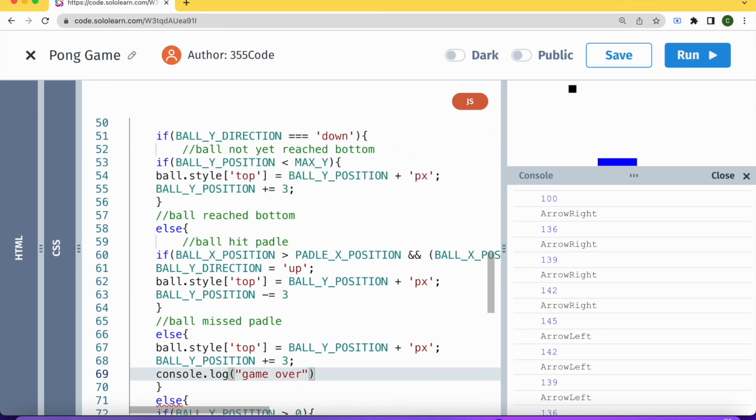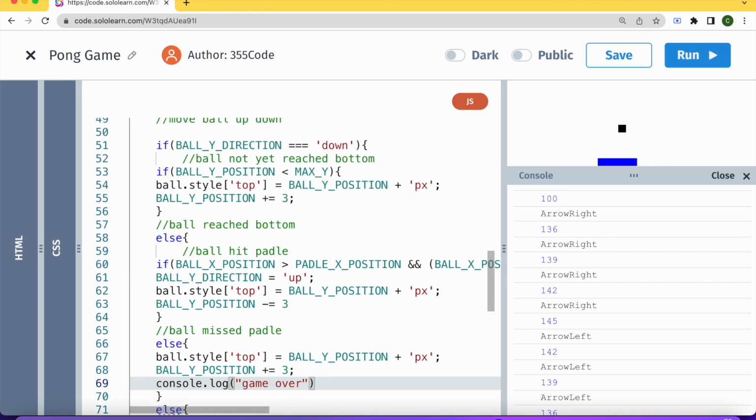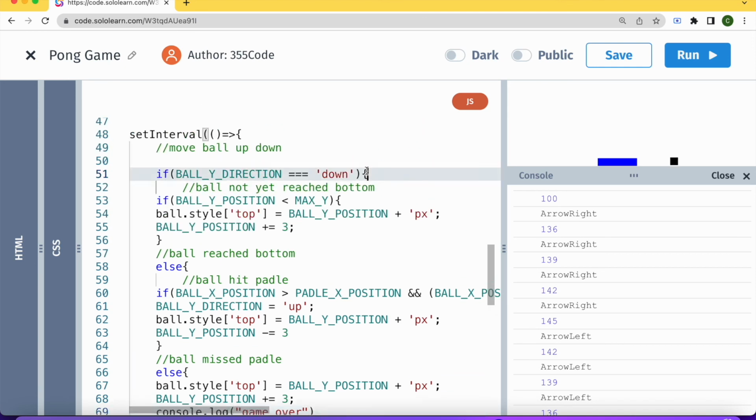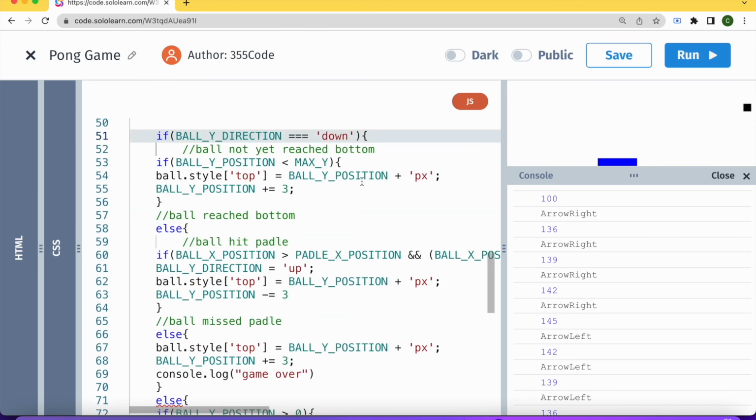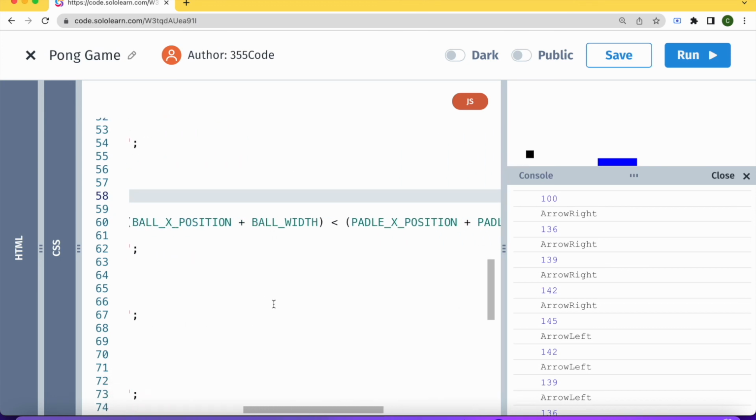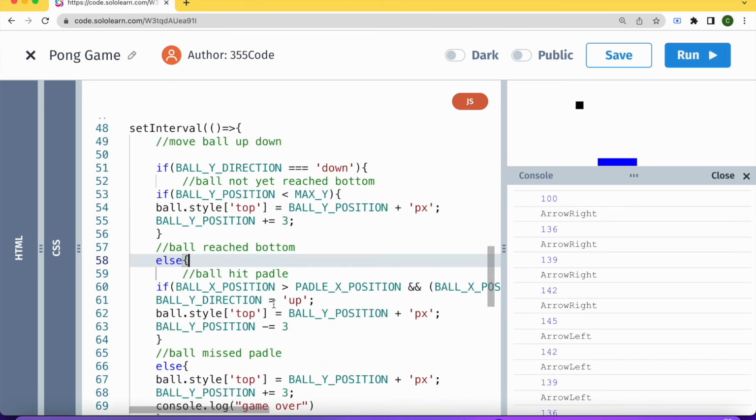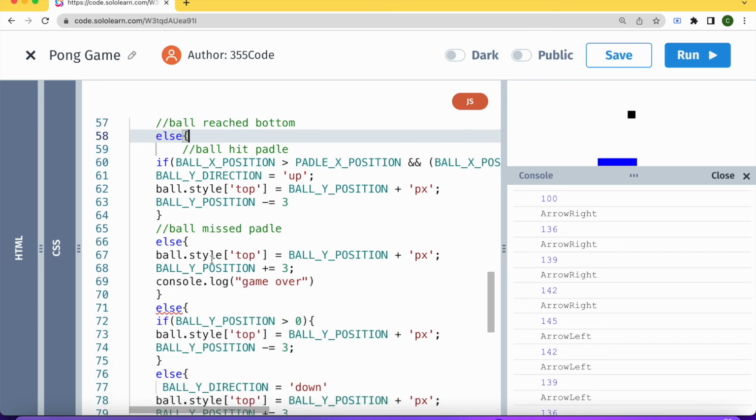So let's see what's going on here. Let's see where this if statement ends. Ball has not yet reached the bottom. Then we have here one if, we have an else clause. This else is for the ball has reached the bottom.